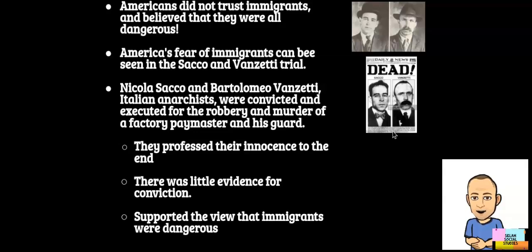So Sacco and Vanzetti swore that they were innocent until their last breath. The prosecution focused on their anarchist past and the fact that they were Italian immigrants, and that's all they needed to hear. In 1921, they were convicted, later to be executed in 1927. Riots and protests sprung up all over Italy, while some Americans celebrated Sacco and Vanzetti's death. So the view on immigrants was steadfast in America. They were dangerous. And what else was dangerous?